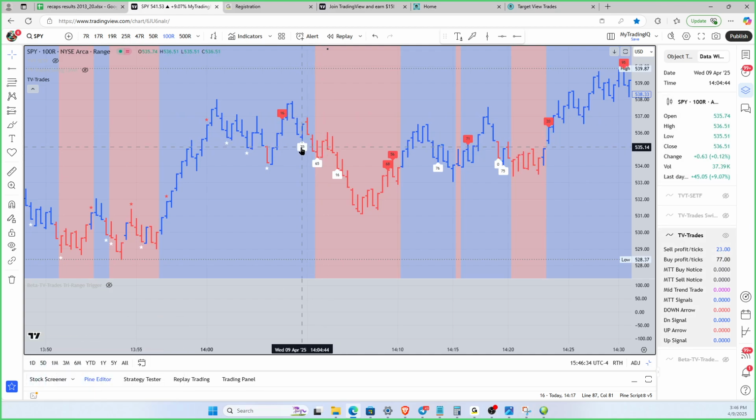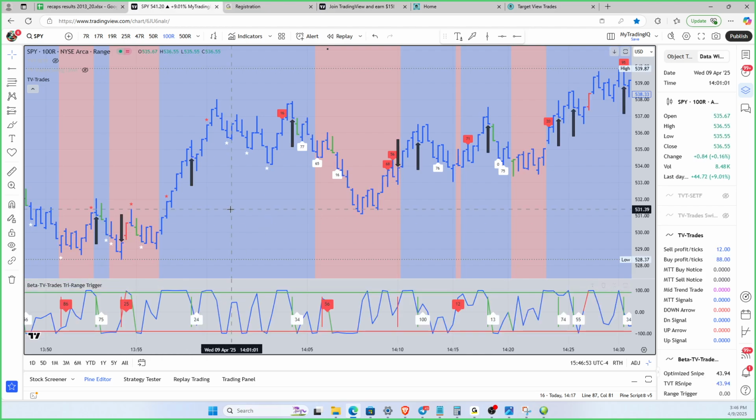That's how far into profit the bar went from the signal. This is where the signal would have been. This is where the trade would have been. Would have taken the trade there. So this is the signal bar. This is the trigger bar. Signal bar, trigger bar. Signal bar, trigger bar. All right. That's all part of this guy down here.